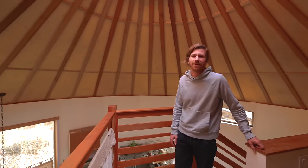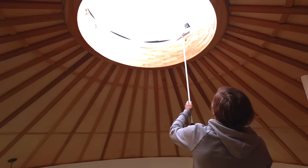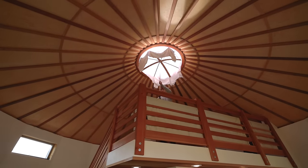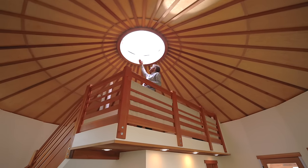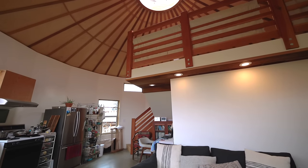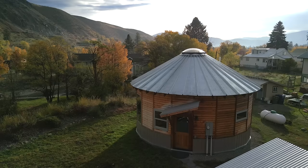The ceiling and dome is probably one of the best parts of the Smiling Woods kit. They make these nice custom wood rings for the top and then a five-foot skylight, which lets in tons of light and is great. They also open, so it's really nice to vent the space. I have a cover for summertime — it lets in a ton of light, especially sleeping up here, so I made a cover that goes in to darken it up. The ceiling panels are AC plywood, all custom-cut for V-shaped angles to fit between the rafters. The roof is steep enough that with any sun exposure it sheds snow pretty quickly, and the structure is incredibly strong so it could take the snow load if needed.